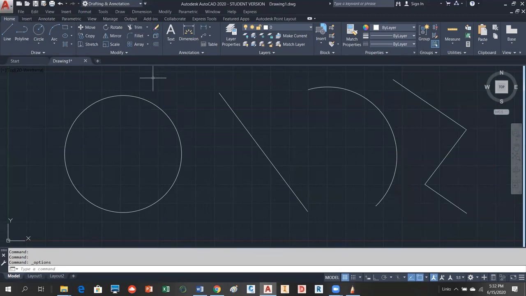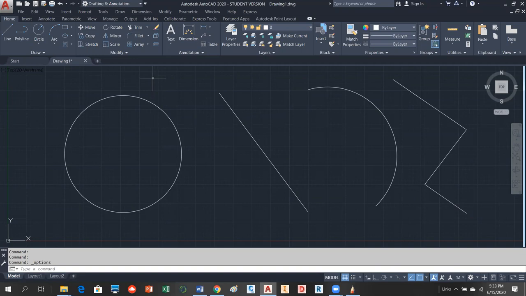But before we do that, I want to show you how to do what's called an object snap. These are going to be really cool little tools. We've actually been using them just a little bit. But these are going to basically take coordinates out of your hands and put them in AutoCAD's hands, so that you don't have to think about delta X, delta Y that much anymore. Not that you won't use it, but you just won't be as dependent on it.